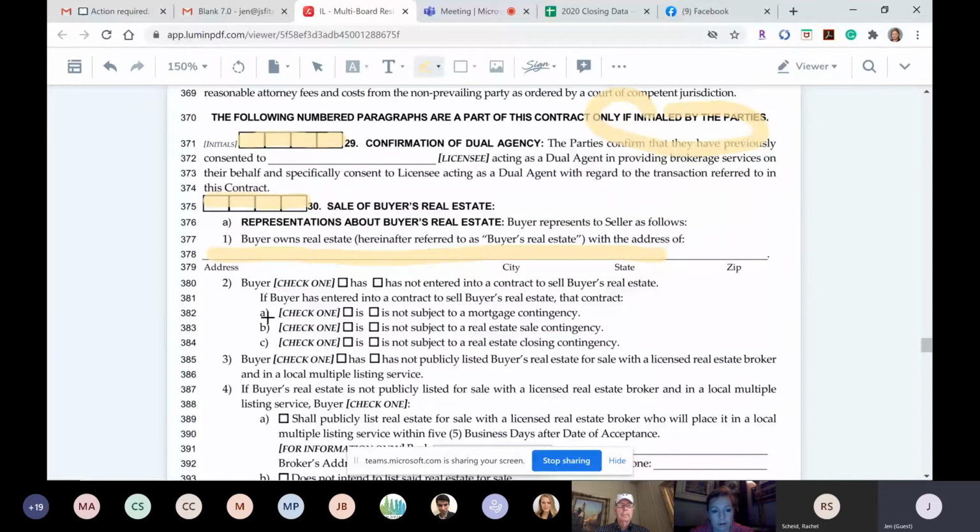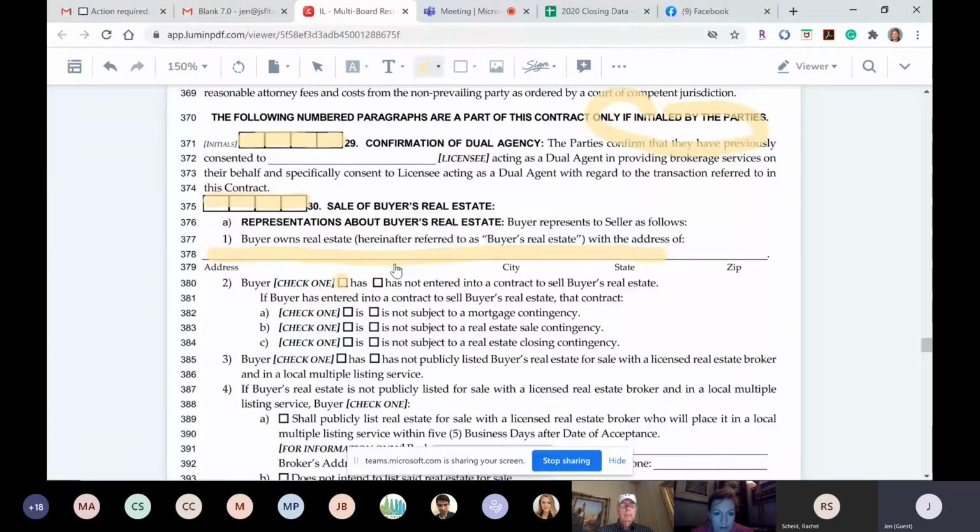So they either have or haven't entered into a contract to sell this property here, right? If they have already entered into a contract, hopefully that's the case, then they want additional information about that contract here. If they have not entered into a contract, you don't need to do anything here because it doesn't apply. Everybody understand that? Has, this matches. Has and has. It matches, okay?